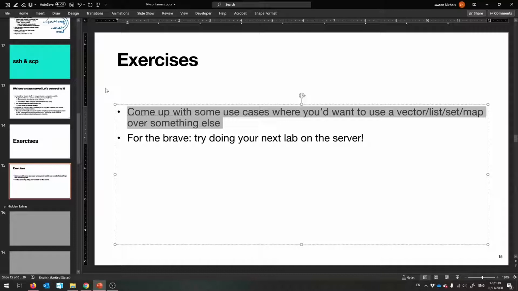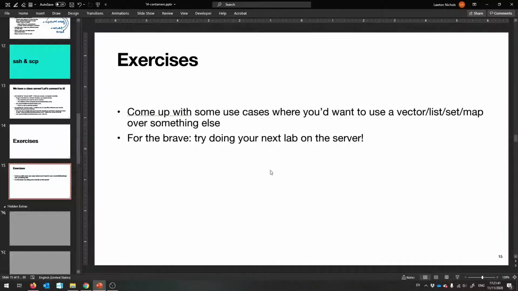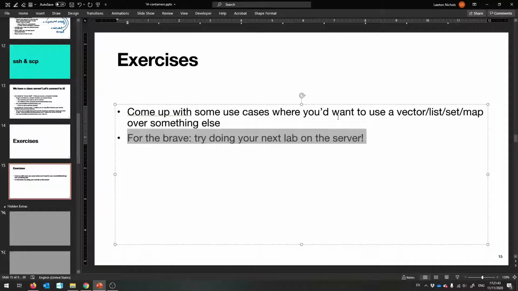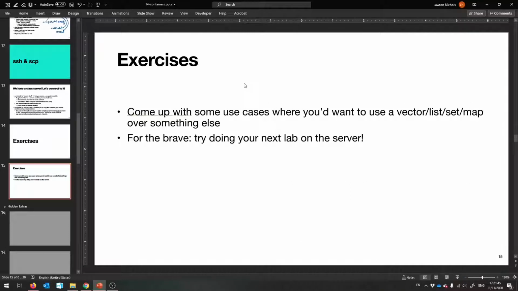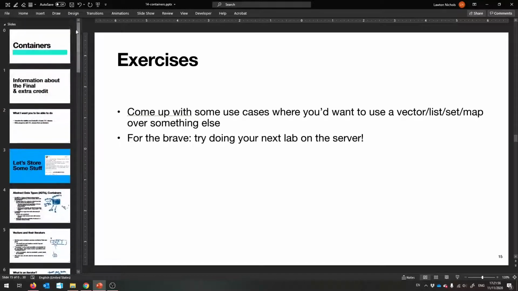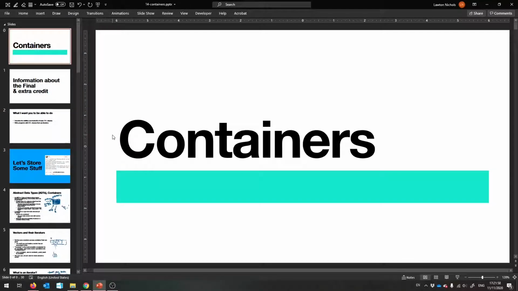This is a good example of a map, for example. And then for the brave, please try doing your next lab on the server. That would be a very good experience for you to have, I think. So try all those things, and then I will prepare the next slides, and we'll have a few extra minutes of class talking about those. So I'll see you in just a second.